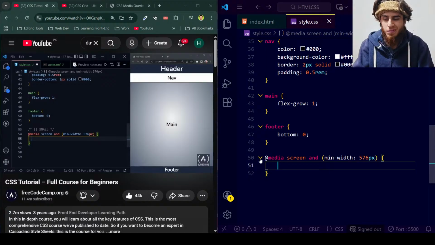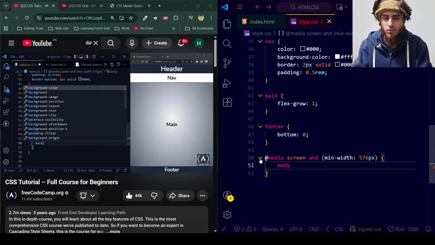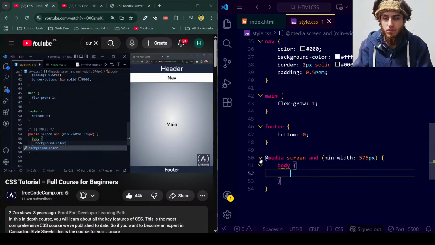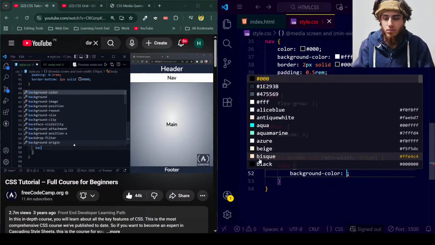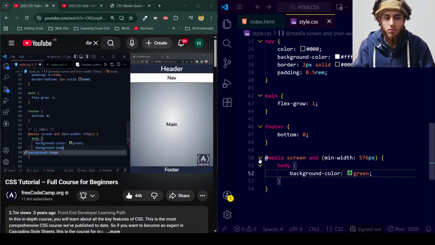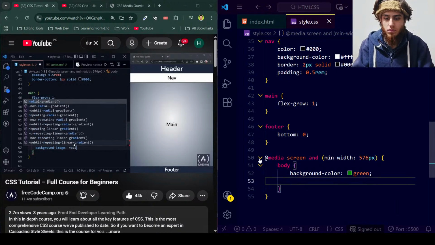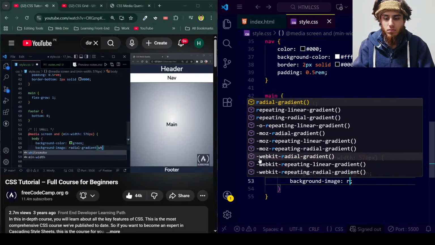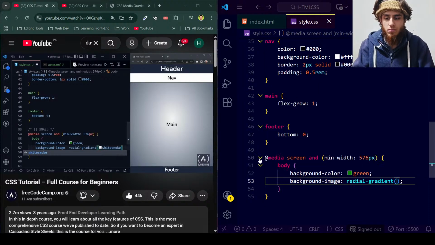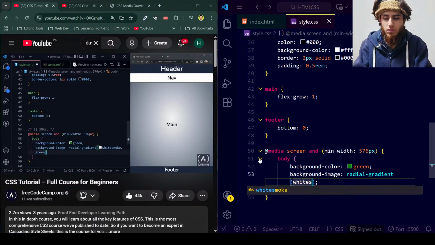So now let's go ahead and style the body here. And the first thing we'll do is set a background-color. Let's just set it to green, something we'll definitely notice a change on. And then we can go ahead and use that same background image style that we're using with a radial gradient, and inside there we'll start out with white smoke once again, and then we'll just switch to green.